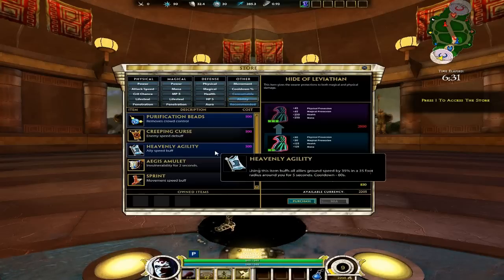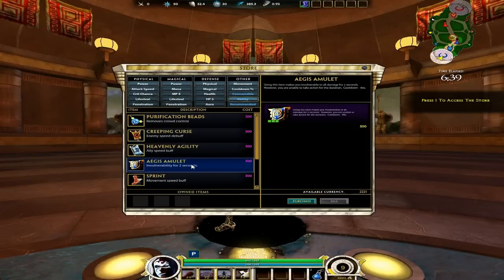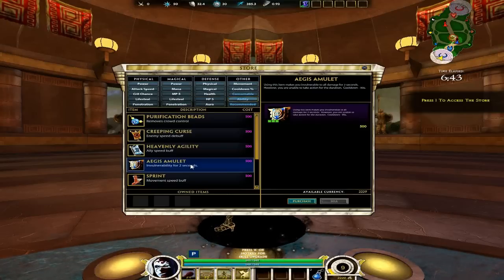Ability items, the amulet's really nice. The invulnerability, I find that to be great because you can use your heal, AoE heal, pop that, and then your heal will be back up in a few more seconds. So it's great for extending the team fights.